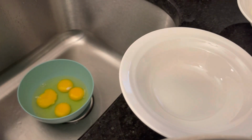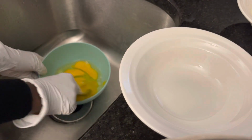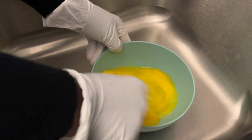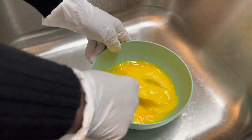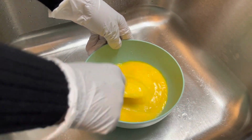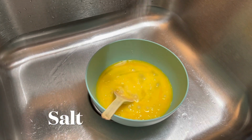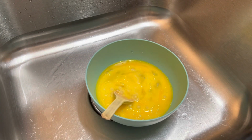So we got our 4 eggs. What I do, I just beat it up. Add more light. A pinch of salt. Black pepper. I mix it before I put on the stove.